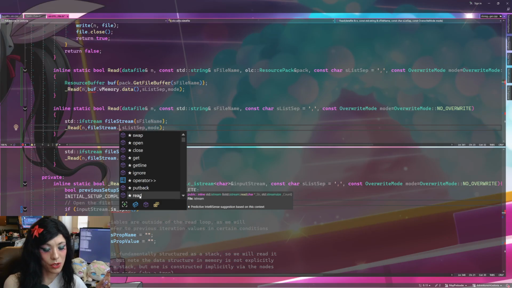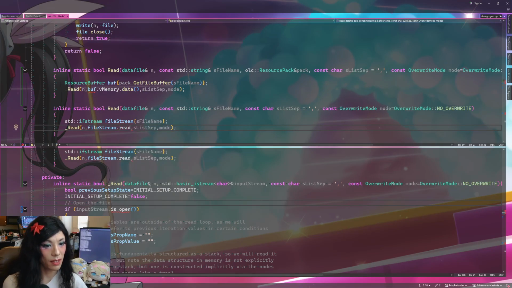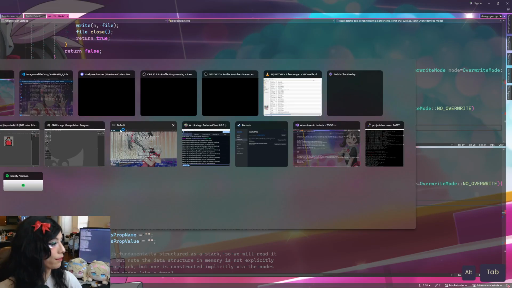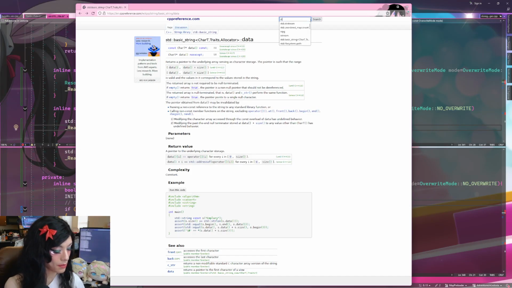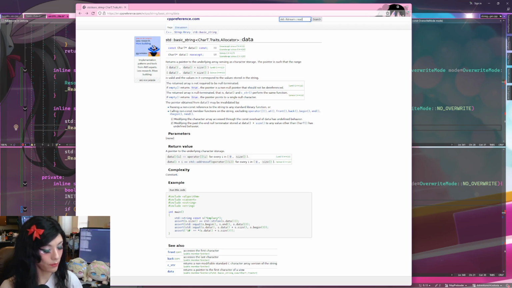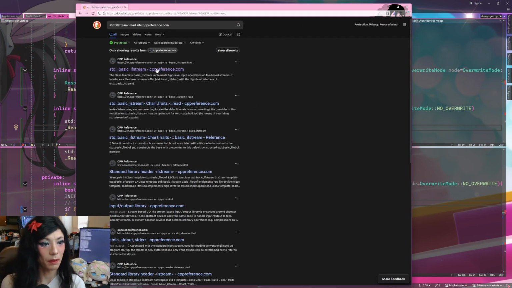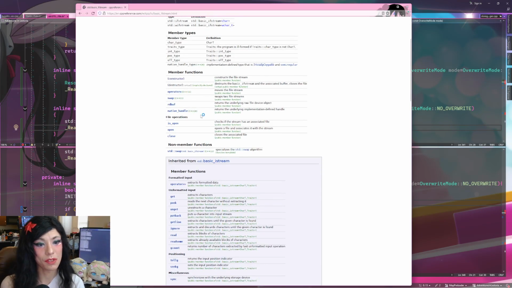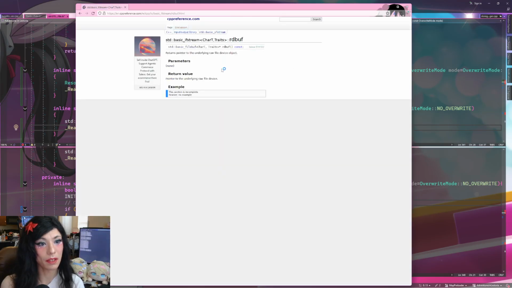Read accepts a string and a count. Okay. We might be able to use that? Well, maybe not. I don't necessarily know what the first pointer is. That sounds redundant to me. ifstream read. So we're looking for something that will essentially convert an ifstream to a string or close to it. Returns the underlying raw file device object. That might be something close to what we want.